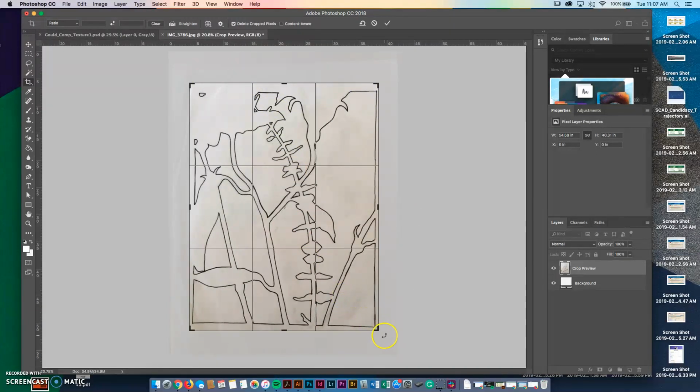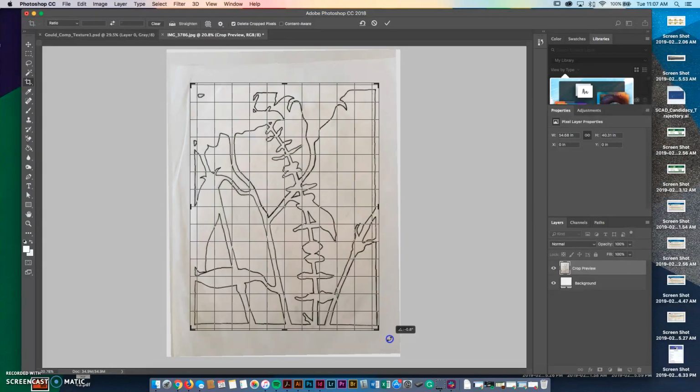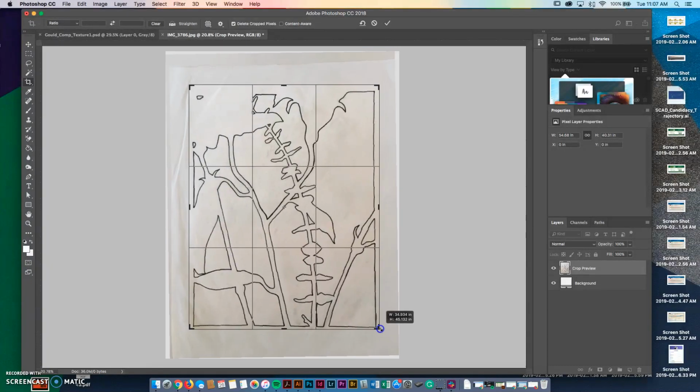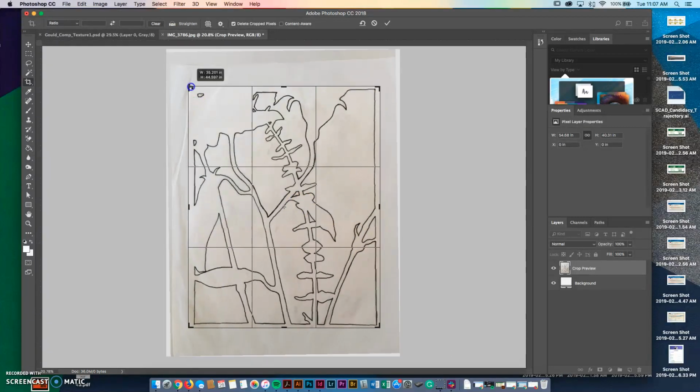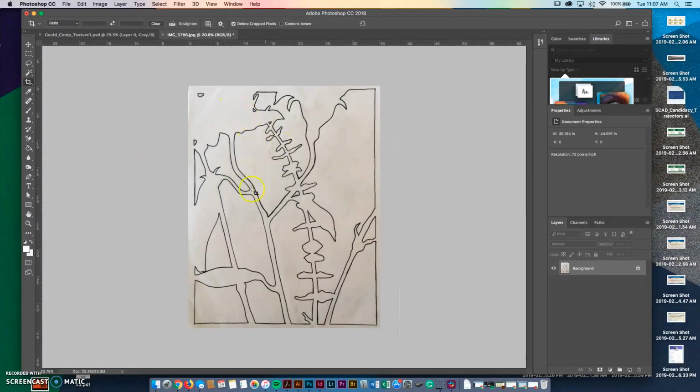So if I'm still within the crop tool and I bring my mouse out to the right, it gives me the option to rotate this, and I can use the grid provided to get that as straight as possible. So I'm going to go with something like that and maybe change that just ever so slightly. And that looks pretty good to me. I might bring this top down just a little bit. So once I'm happy with that, I'll go ahead and hit the Enter button to apply that crop. And now we're only working with this area that we need to.